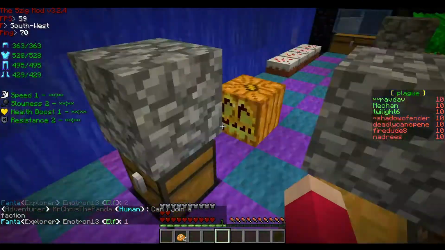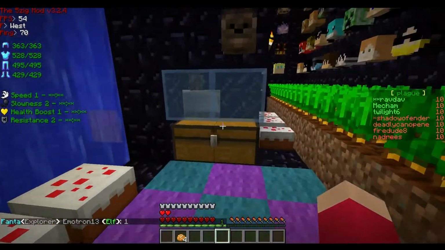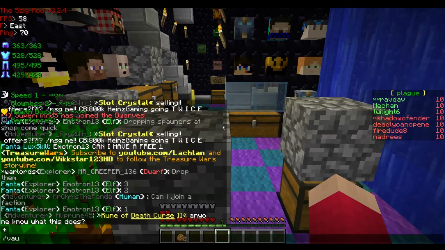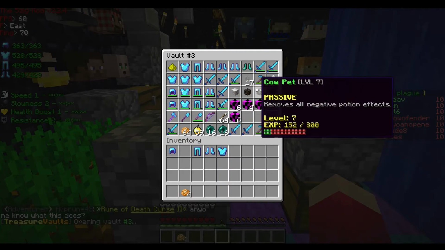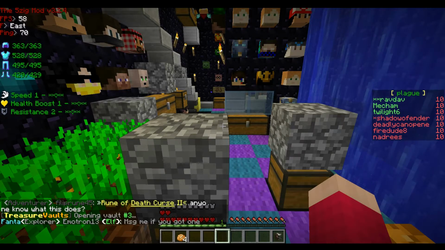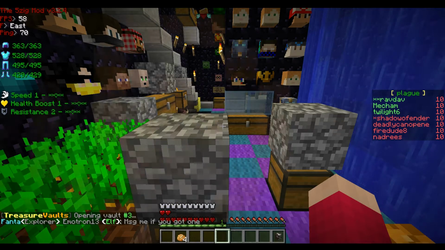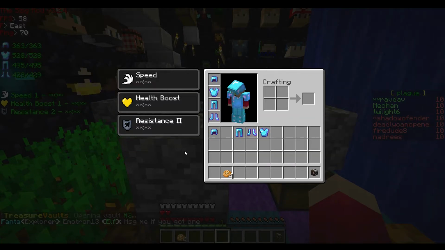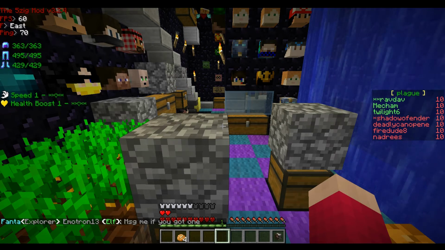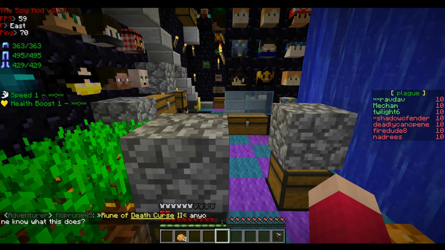So now I have speed 1 boots on, and this is running right now. See how slow that is? But what I do is I have this cow pet, so toss that in my inventory, and I still have the resistance now, but I no longer have that slowness. So that's what I do with it, and that's why plate mail 2 works just fine for me.